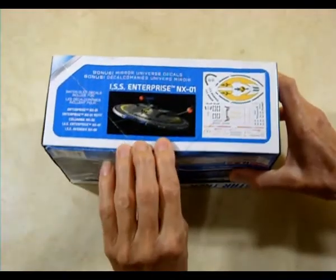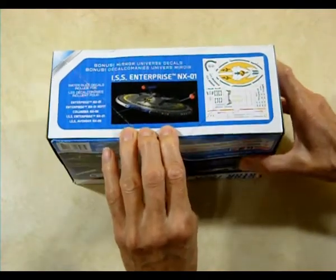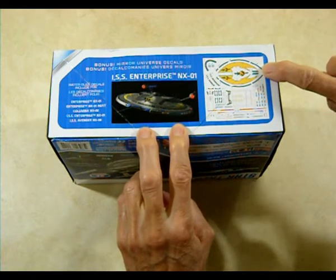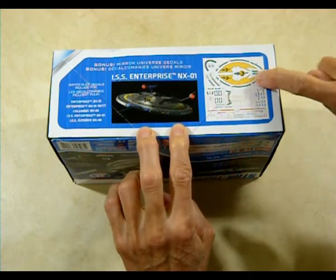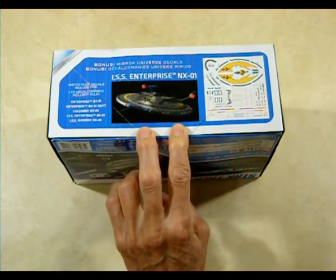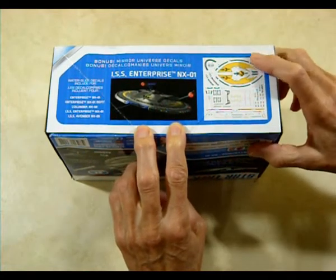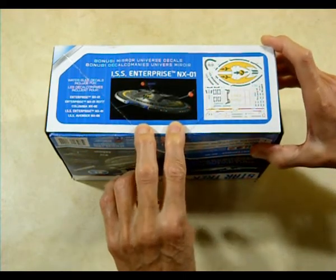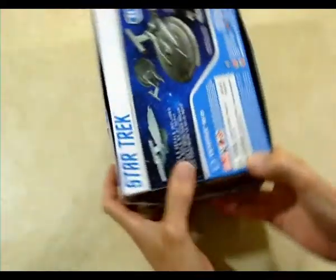Let's take a look at this side here, and here we have the decal sheet, and the decals have the markings for the Mirror Universe version of the Enterprise NX-01, the ISS Enterprise. Interesting stuff. So here's the back of the box.